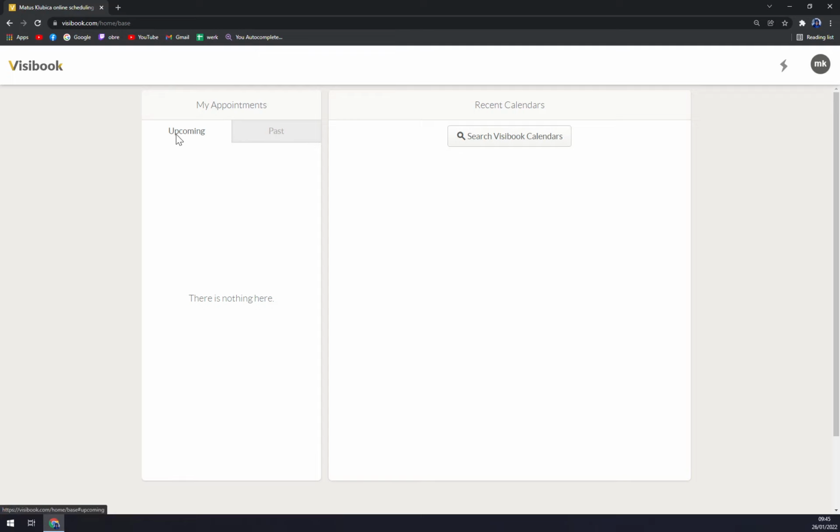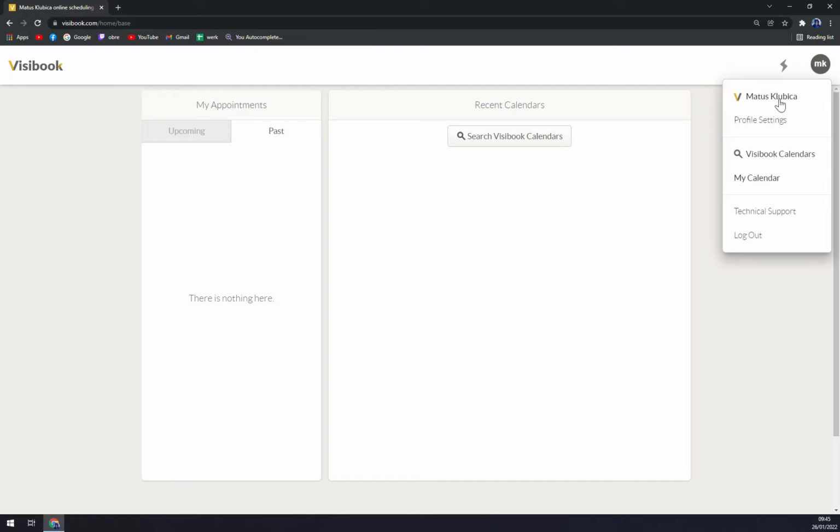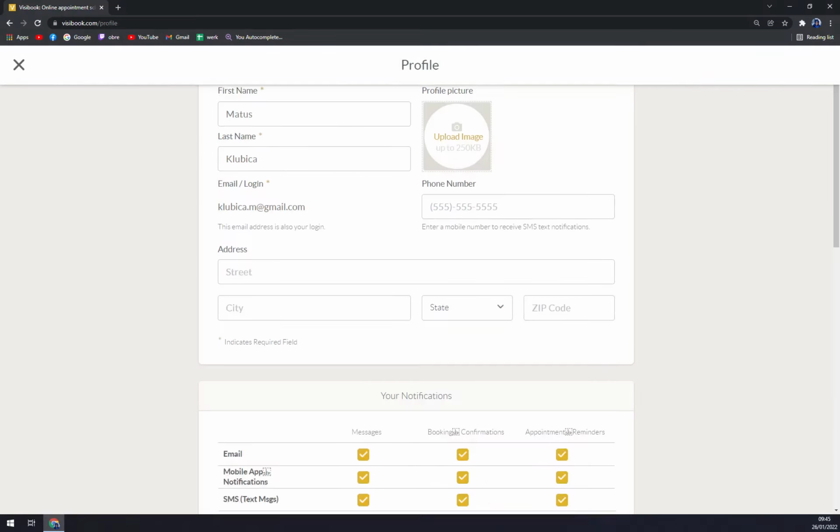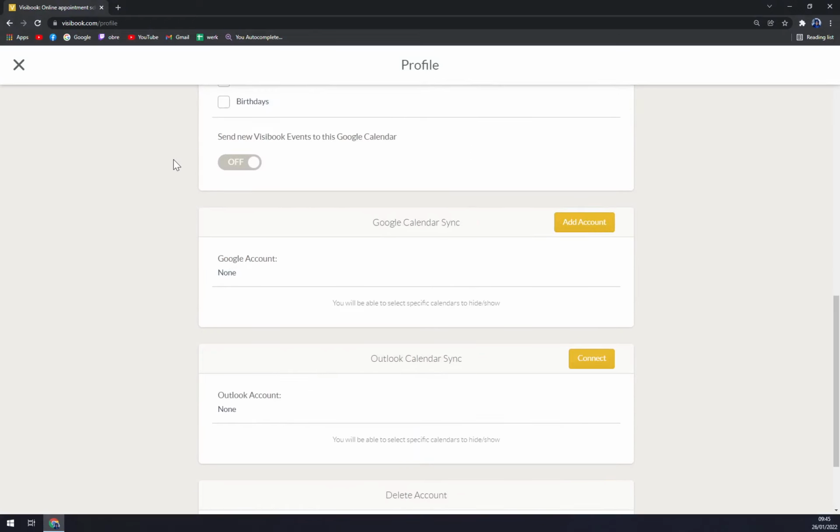You have upcoming or past appointments, then recent calendars, and on the top right corner you have your account, which consists of your settings.